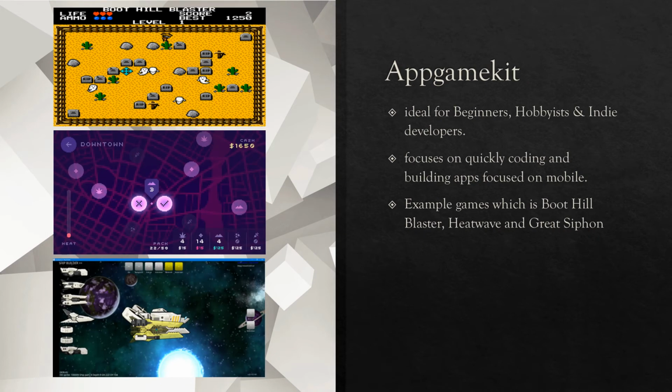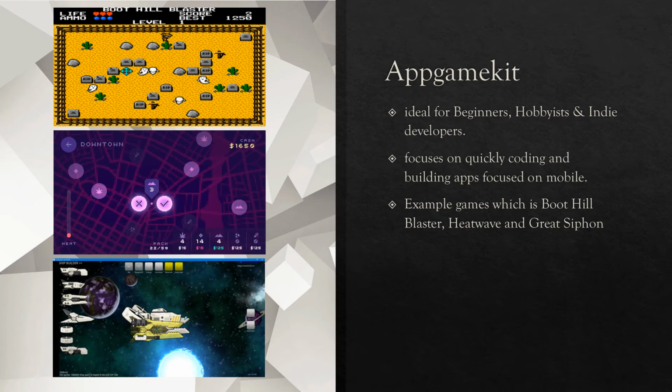And the final one on the top list goes to App Game Kit. It's an easy to learn game development engine, focused on beginners. If you are from another course of work, you can still use App Game Kit as software to fill your hobby time.